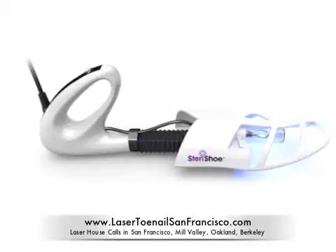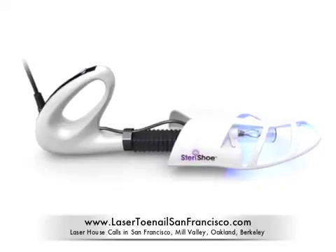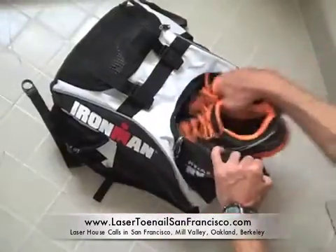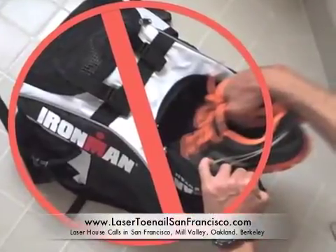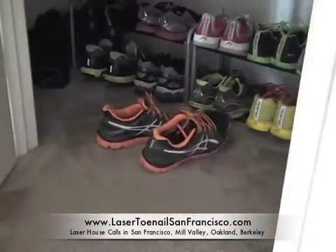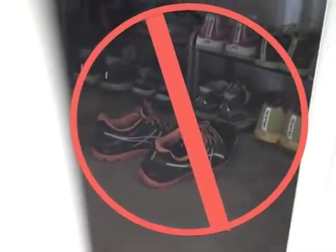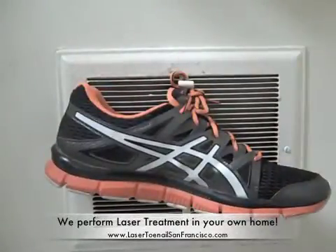But you don't have to use chemicals. There are ultraviolet shoe sanitizers that use UV light to get rid of all the fungal spores. The best defense for a runner against toenail fungus is to make sure that you dry your running shoes out completely. Don't put them in a gym bag and don't throw them in the closet. Instead, put them somewhere where they would dry out completely — leave them in the sun, or you can even hang them on a heater vent to make sure that they'll dry completely before you wear them again.